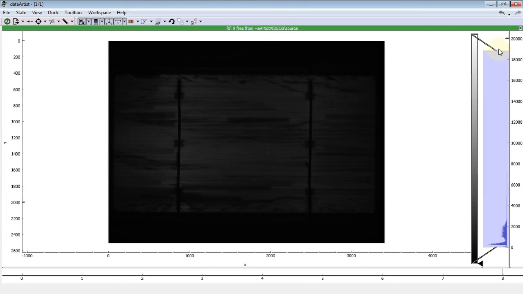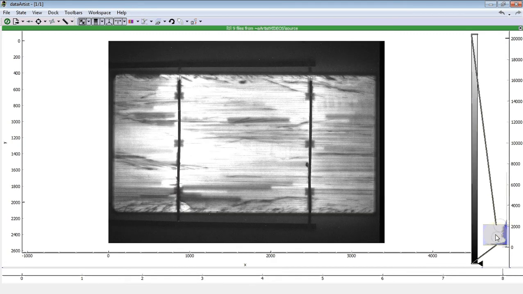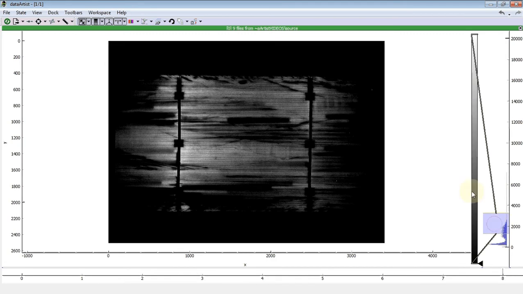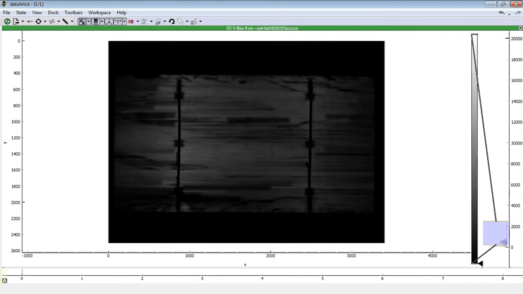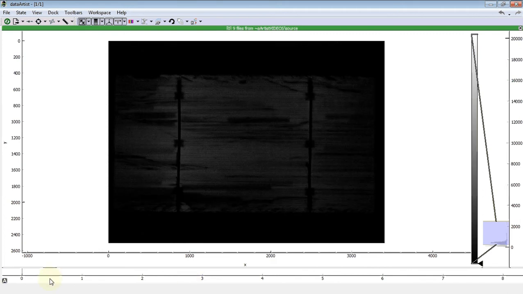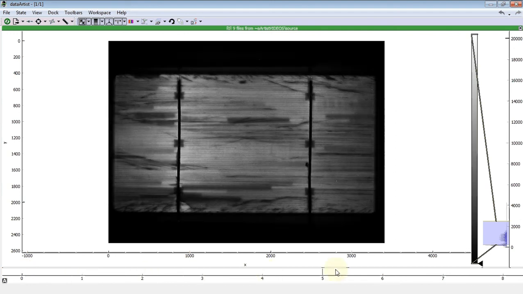What we can do is adapt the intensity range which we see, for example with this slider, or now we just click right here on fit, and then we fit to an intensity range which excludes 1% of all existing intensities on the upper and the lower level. In this bunch of images we have different exposure times. We start at 6 seconds, then 18, and then a couple more where we added 6 more seconds.